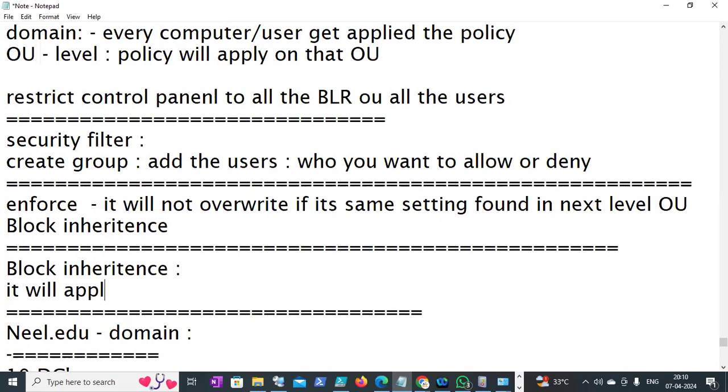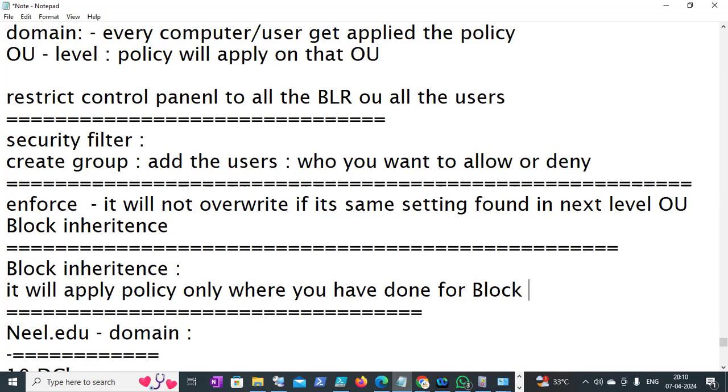the policy only where you have done the block inheritance, right? So a blue color exclamation mark will come. You will see the locking symbol when you see enforcing.